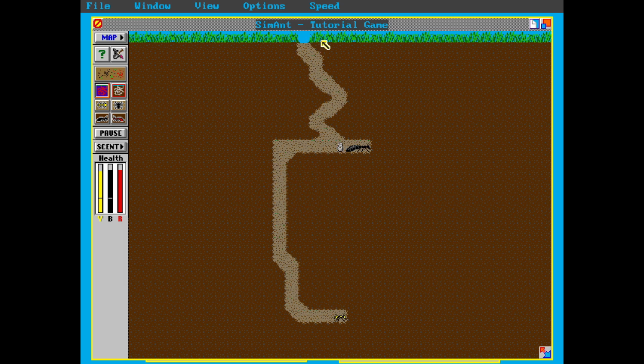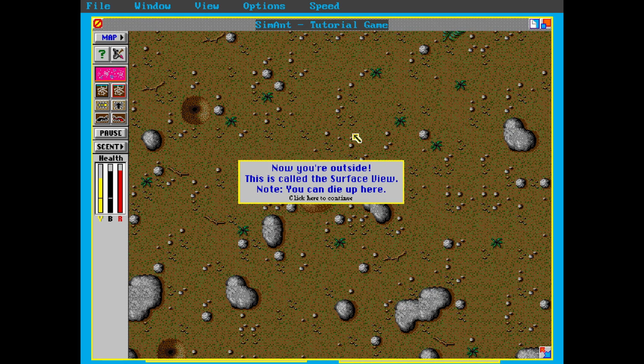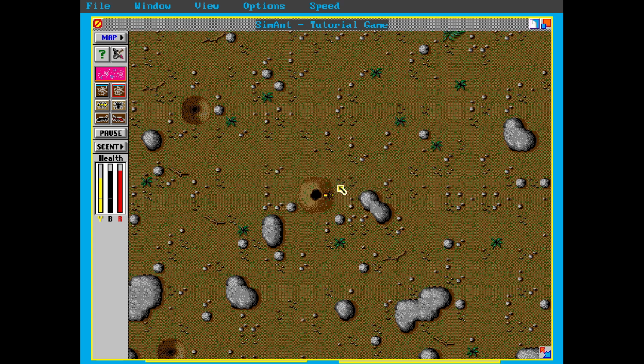So is that the blue area there? I think so. Oh, and he sort of auto digs his way. Okay. So we're on the surface. Now you're outside. This is called the surface view. Note, you can die up here. Oh, that's reassuring, tutorial. Okay, I'll try not to die.